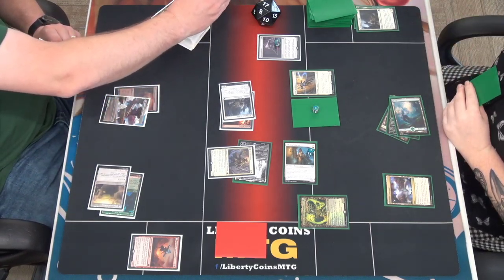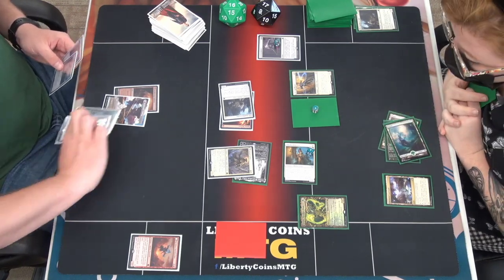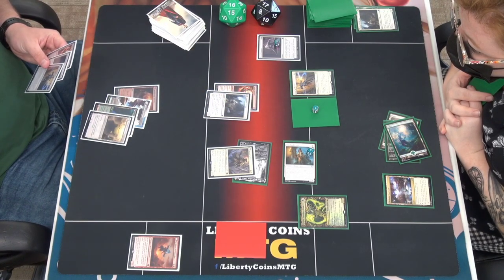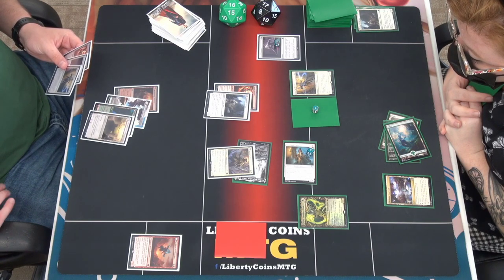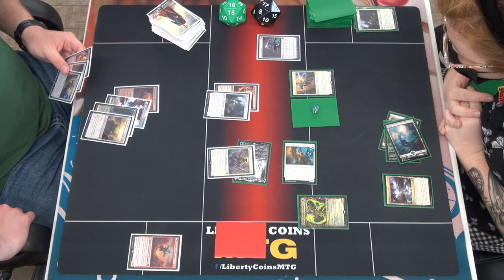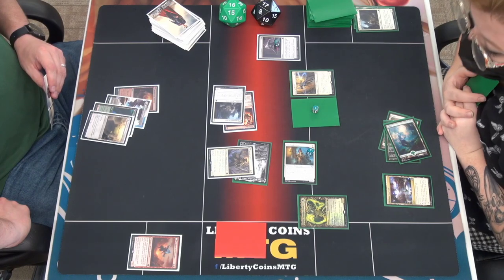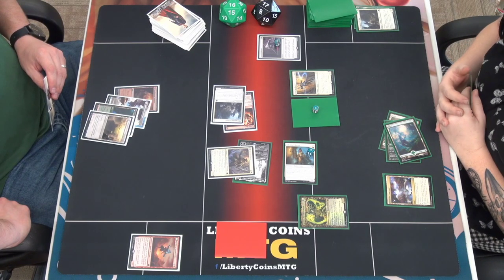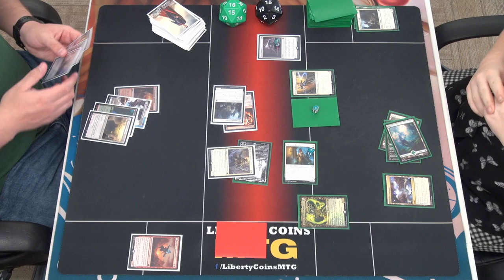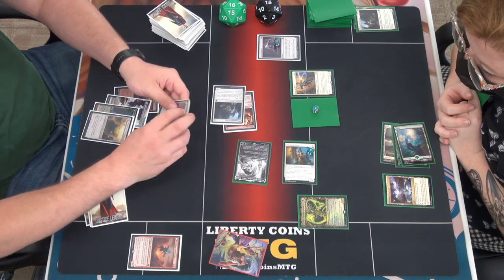I'll take it. Two. For 16. Go ahead. Go to combat. Attack for two. Okay, I'll take it. I'm down to 15. And then I will pass, and then on my end step, I didn't cast any spells, so it'll become night. Oh, yeah. And he'll flip. Well, fuck.